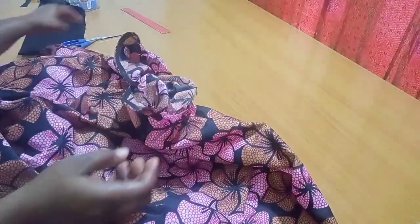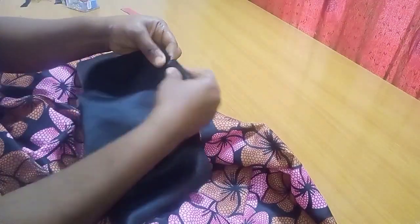So the next thing now will be to attach my collar. So I'm going to take my collar piece now. So that center point will notch. I'm going to be matching it with the center point of the neckline there. Okay, so you can see I'm going ahead to use my pin to hold it down at that point.